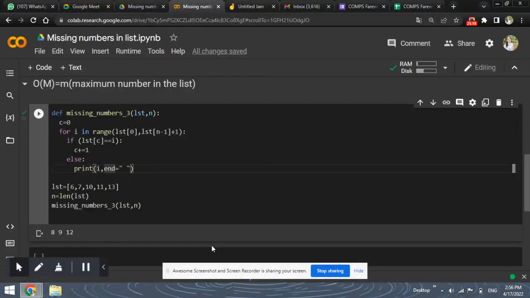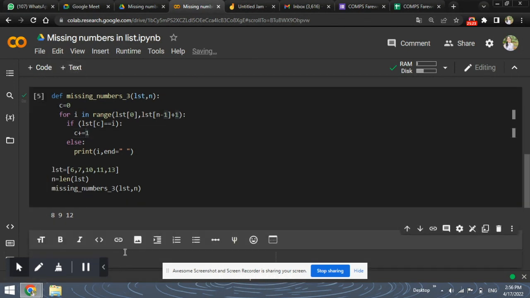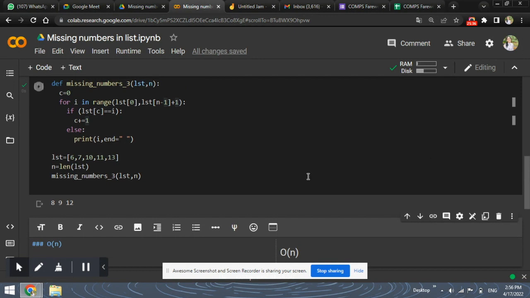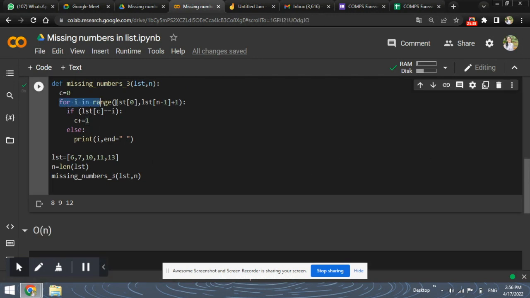I hope you've understood the procedure and the time complexity of this code. The time complexity is O(n), which is a linear time complexity because only one iteration has been carried out in this list. As you can see, only one iteration is present in this code.